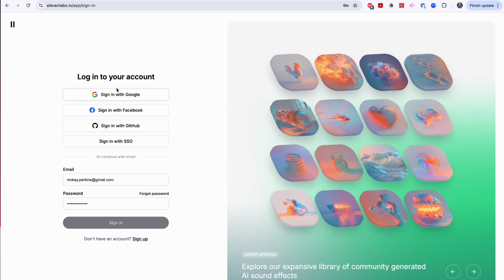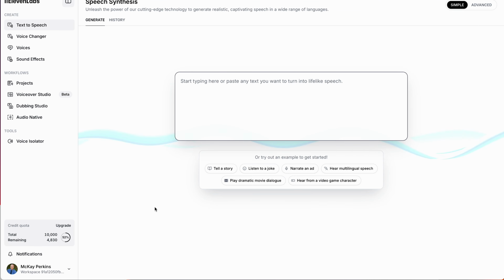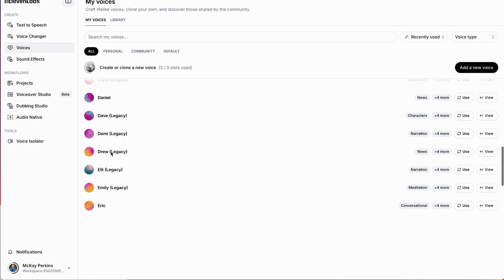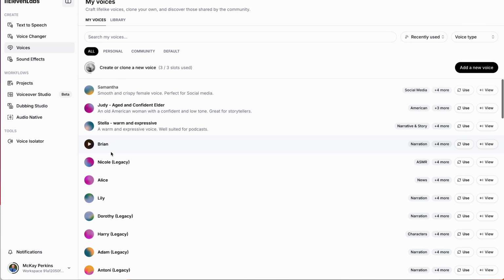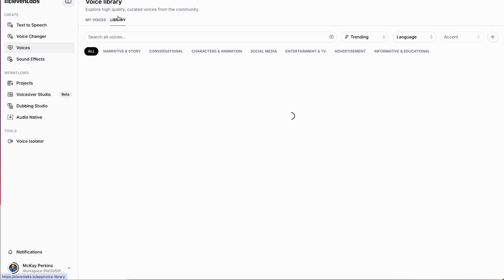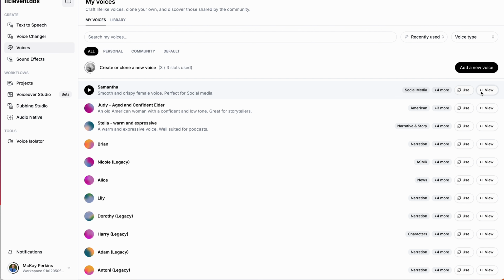Here, I just sign in with Google. And then here I've got text-to-speech and a voice changer. But first, I need to choose which voice I want. In the free version, you get a whole bunch of free voices that you can just use so you can have some variety, but they will give you 3 additional voices that you can use. They're kind of like premium style voices. And those voices, you can delete old ones. So in here, I've already got some of mine loaded.